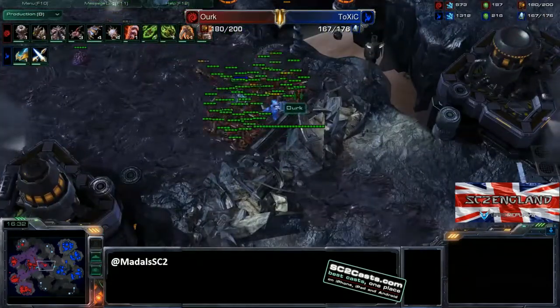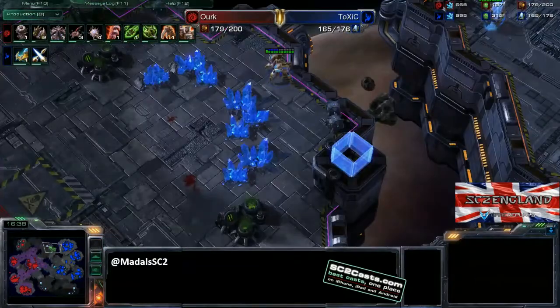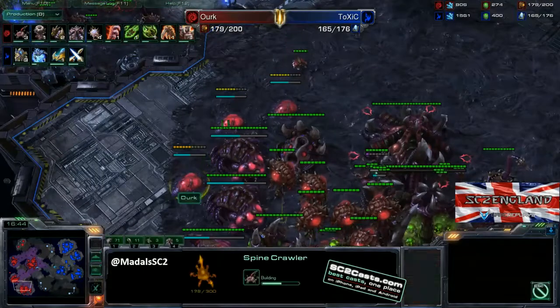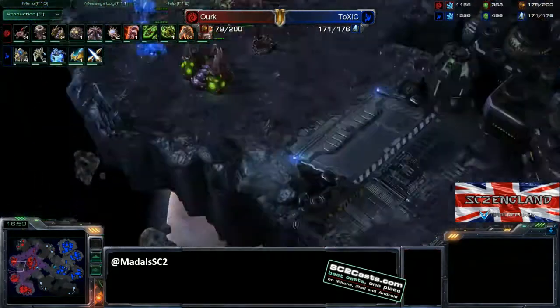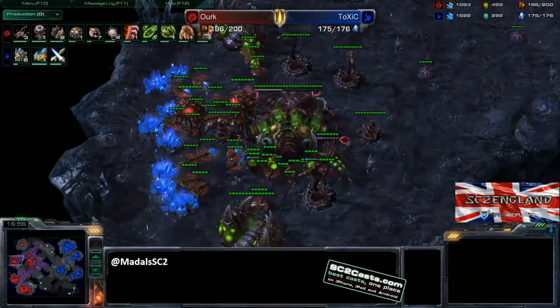For the moment, though, we're seeing just one Brave Stalker getting picked down. That's obviously very annoying. That Immortal running away, hiding in the corner and being like, guys, why did you send me on my own? Meanwhile, Spine Crawlers coming down to defend the main base. The natural base got a couple of Spine Crawlers. The third base, a couple of Spine Crawlers. Only problem with this Spine Crawler placement is a drop at the back could be quite potent.